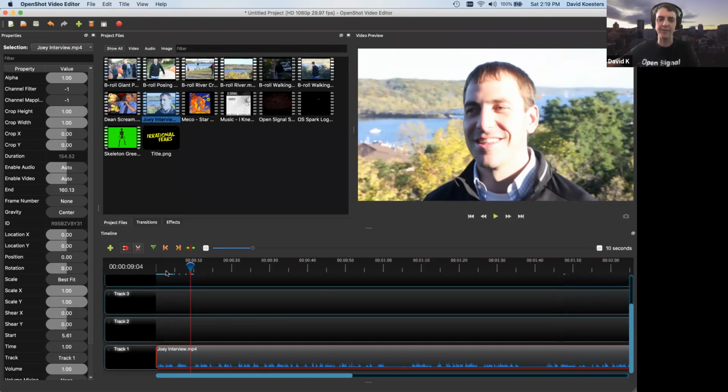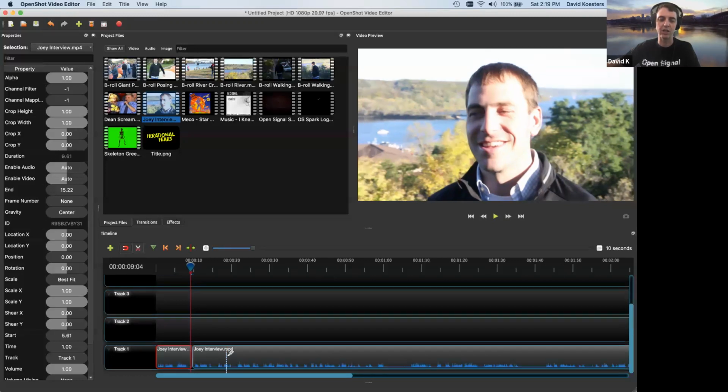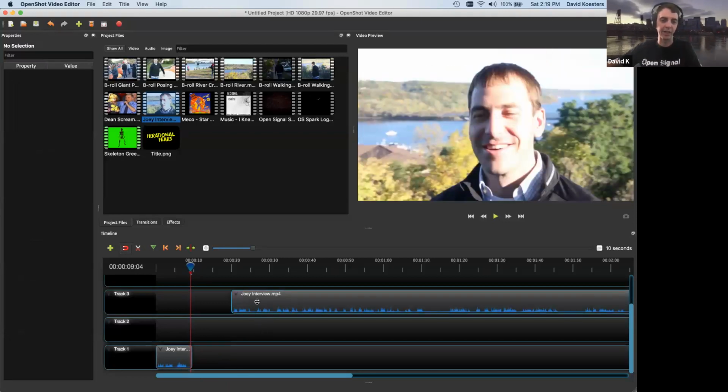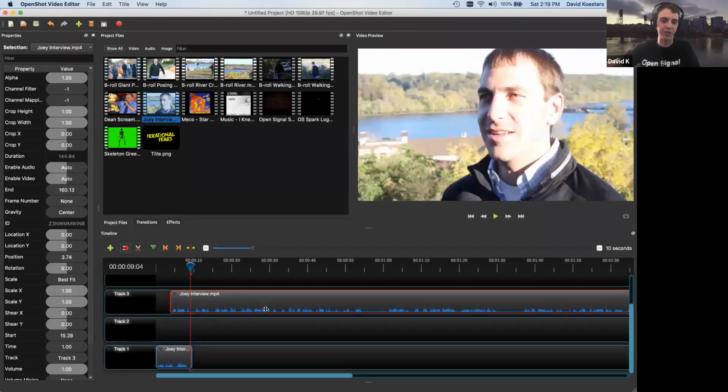So I'll select that. And now when I hover over the files, this little razor line appears. And where I select it is where it'll actually create cuts on the timeline. So as you can see, I hit it there and it chopped that file into 2 bits. Now if I deselect the razor tool, which is the scissors, I can individually move these parts around. They're separate from each other, and I can adjust them, manipulate them on the timeline, like that, moving it up into a different track, actually layering it on top of each other.